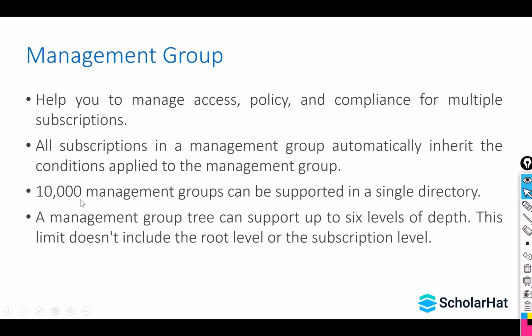And 10,000 management groups you can create in a single directory. So at the organization level, we have the limit of 10,000 management groups in a single directory. And inside one management group, you can have multiple subscriptions as per the requirement. A management group tree can support 6 levels of depth. Means at the 6 levels, we can inherit further so that we can provide the permission, we can apply the limitation at each hierarchy level. It's simple.